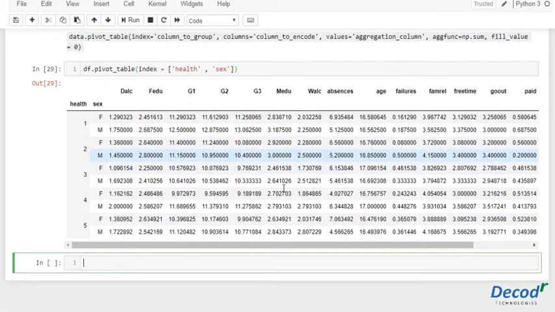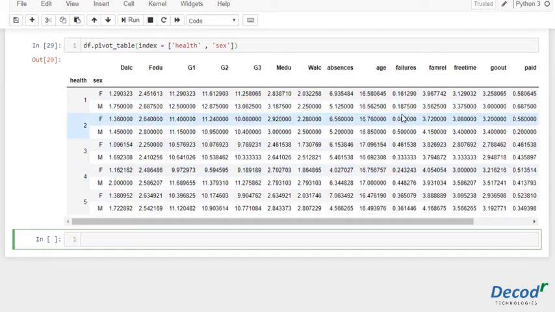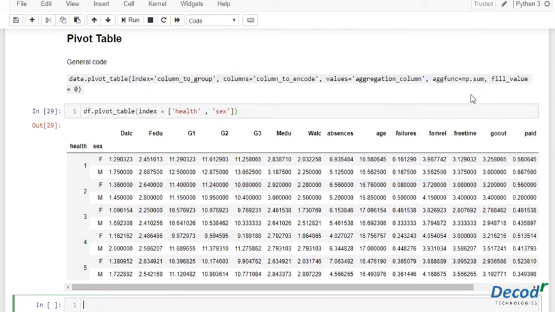Now let's see how. So there's a column paid, with values 0 and 1, like whether the person is paid or not paid. So what we can do is find the number of people who've been paid corresponding to some group, and since it's 0 and 1, we just have to add. So we'll use the aggregation function as np.sum.